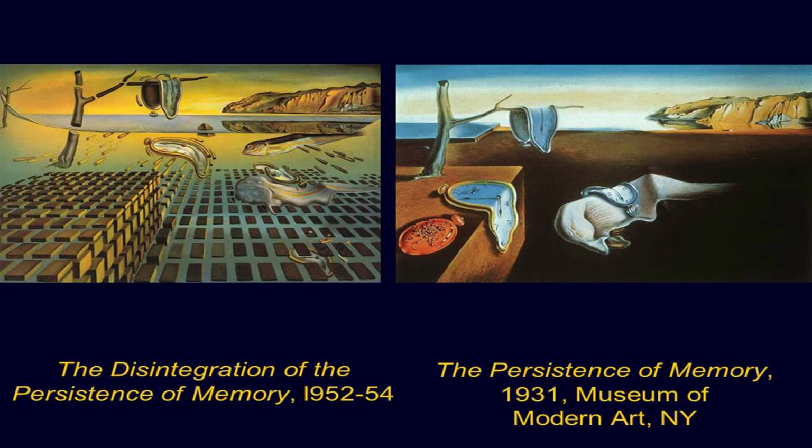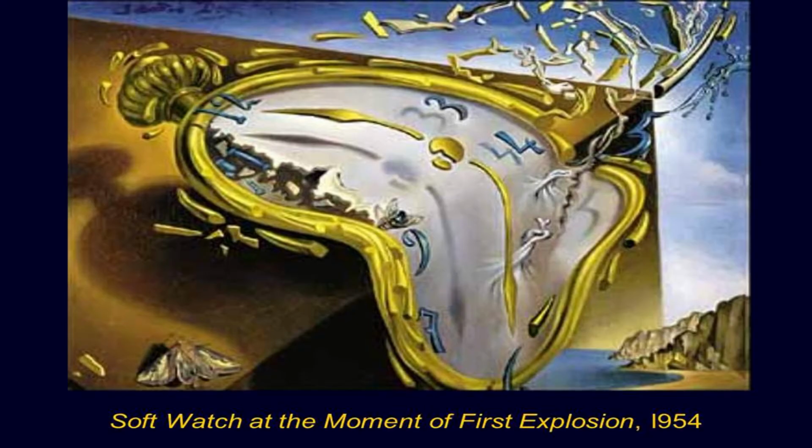Dali also paints this watch. It's called the Soft Watch at the Moment of First Explosion. And the interesting thing here is that when we originally thought of the soft watches, the idea of camembert was the term that Dali used to describe them. This idea of something oozing and running and morphing into a taffy type of structure. Here, the watch looks much more like it's been dipped into some very, very cold material, so that it's become brittle, almost like glass. And instead of melting, it seems to be shattering in front of us. So there also seems to be this new way of thinking about nature that's now changed into a much more fragmented type of structure.